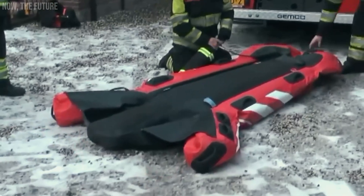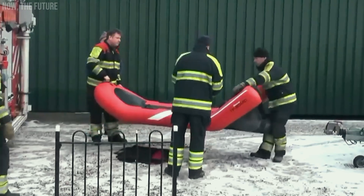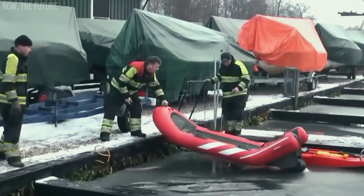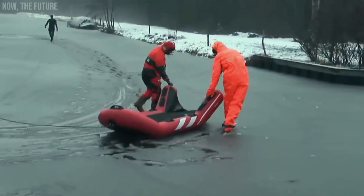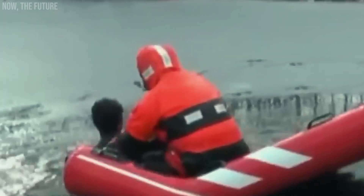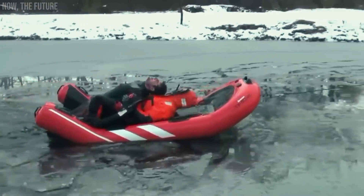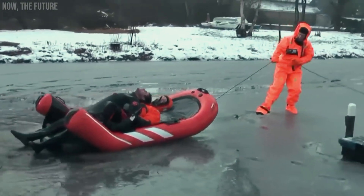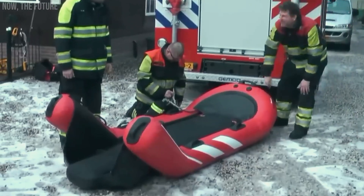Honor Life Raft Rescue Tip Board. The latest innovation comes in the form of an inflatable PVC boat, though it's actually a versatile life raft ideal for ice operations. Known as the rescue tip board, it significantly speeds up rescue operations by six-fold. Notably, this raft inflates in just 30 seconds and maneuvers effortlessly through rivers and swamps. Weighing a mere 22 kilograms, it folds neatly and can be easily carried by a single person in a dedicated backpack.